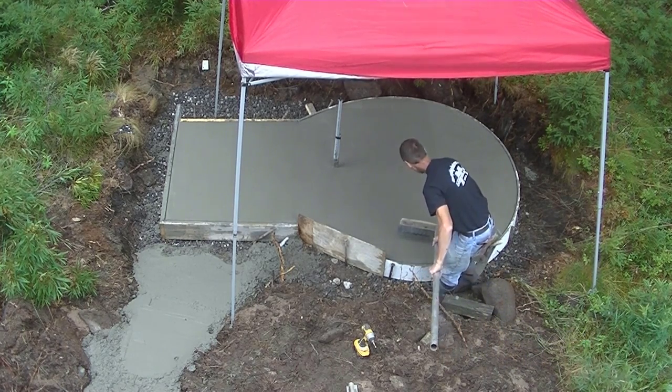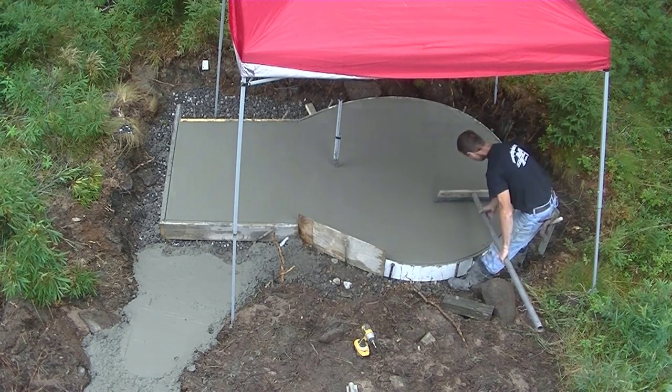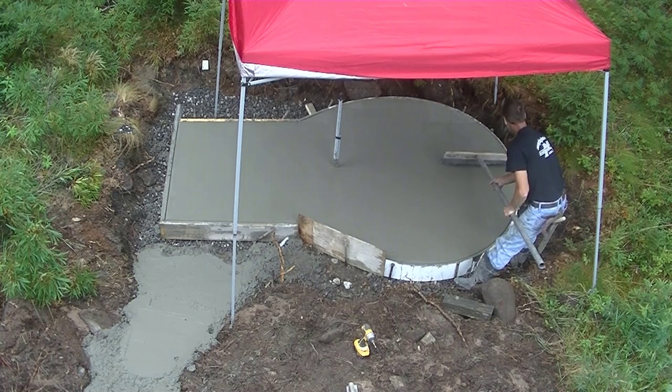There, we got it almost all broomed now. Once I finish brooming it, I'm going to put that final edge on it. And then it's just a matter of letting it dry for another 30 or 40 minutes before I can start stripping the forms.